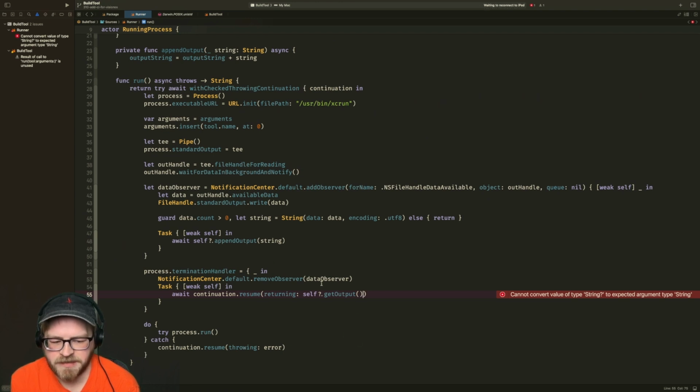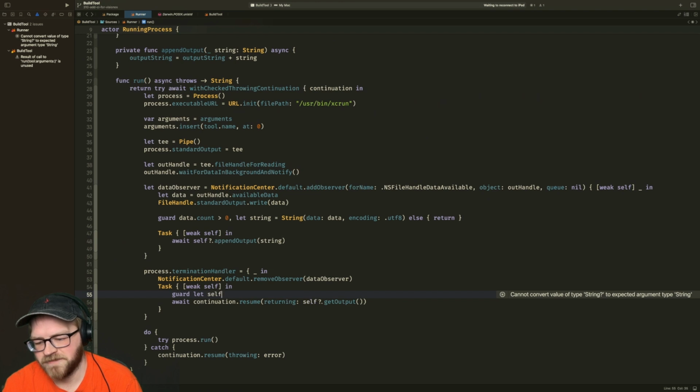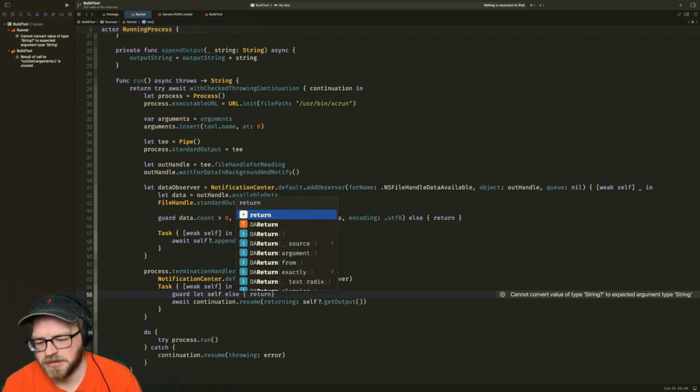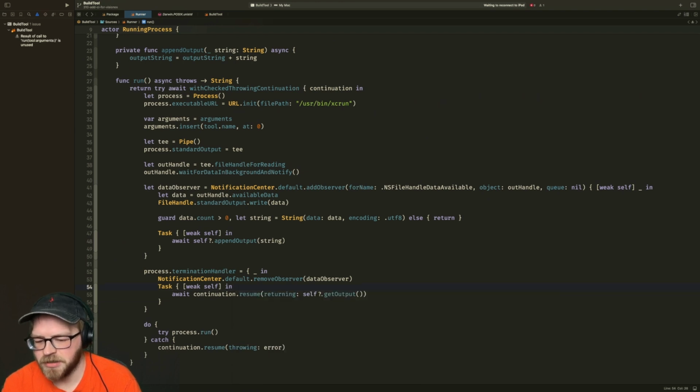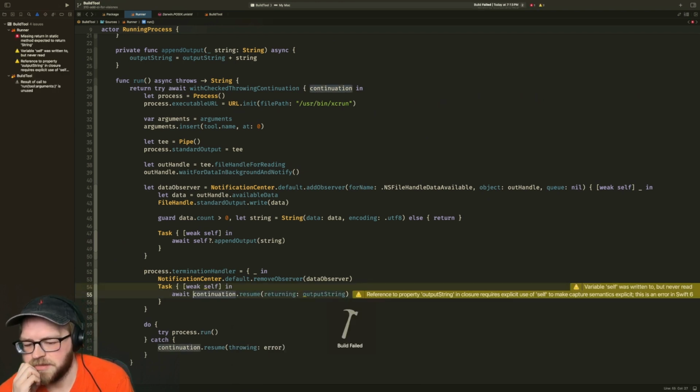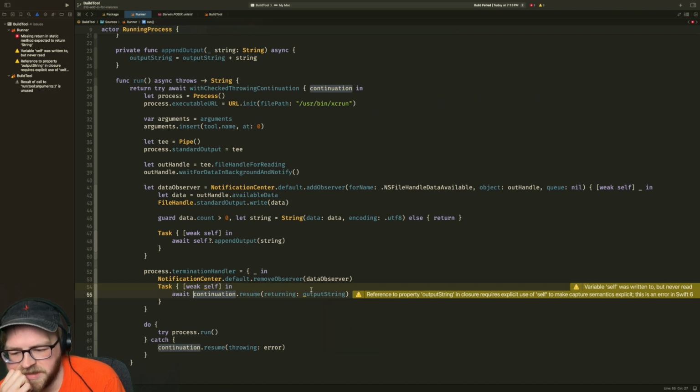Cannot convert value of type optional string. Okay. Guard let self else return. Continuation. Hold on, I want to know why. Okay, I was going to say, I thought that wasn't a problem.